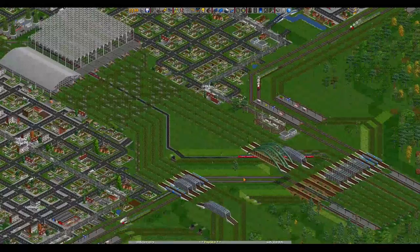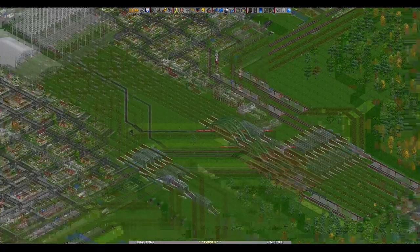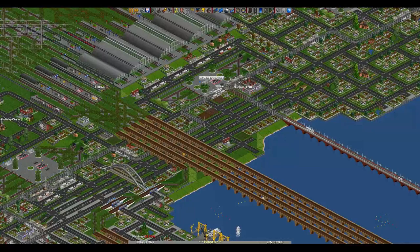I'm kind of thinking of reconfiguring this junction because I don't like the fact that there's only two lines from here that go through Shoreham and the other four go off down this way. Something which I have done over here, by the way, is doubled these bridges. I said I was going to do it a long time ago, never really did it. I have done it now.